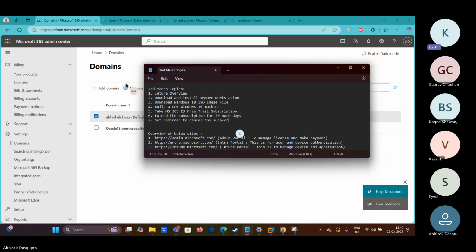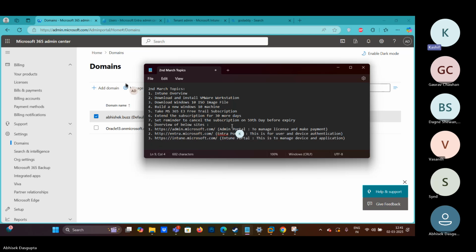It is very important, guys, otherwise you will have to pay for it. Cancel the subscription on the 59th day, before expiry. Then point number 8 is the overview of the below sites.